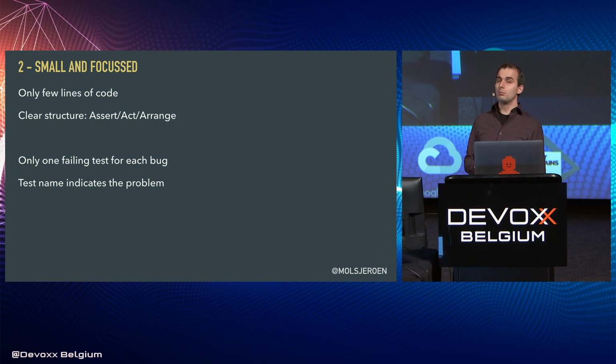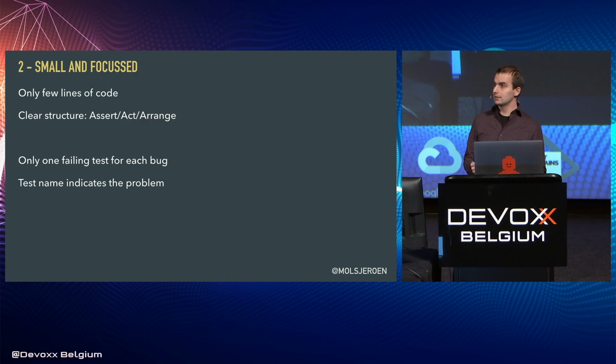They also need to be small and focused. By small, I mean physically small. If you look at a test method, it should only be a few lines of code, so that when you look at it, you can immediately understand what's going on. They also need to be focused, because what would you prefer? So imagine if there is a bug in your code. What would you like to have? That only one test fails because of that bug? Or that like 5 or 10 tests fail because of that bug? The first one, right? You want to have only one test failure for every bug. So your tests need to be focused and only test one specific part of your code.